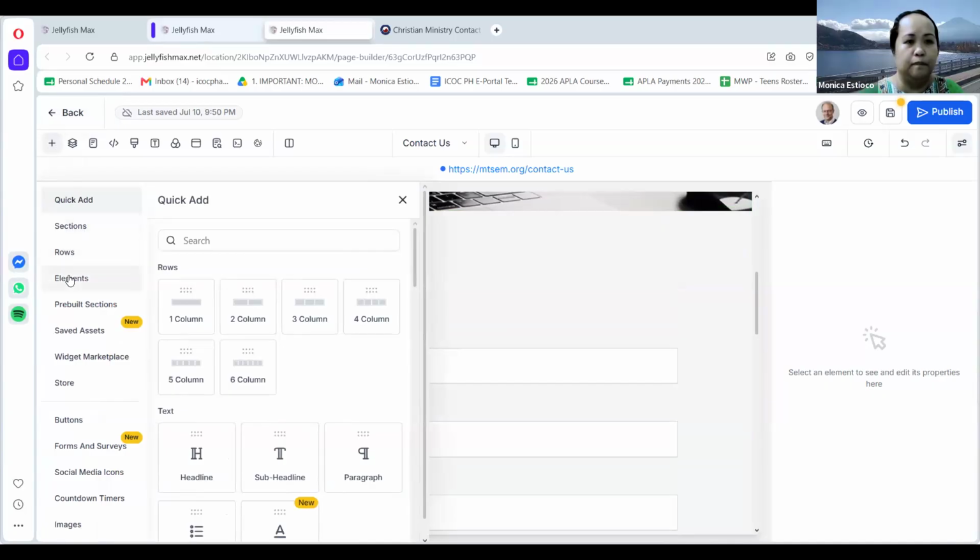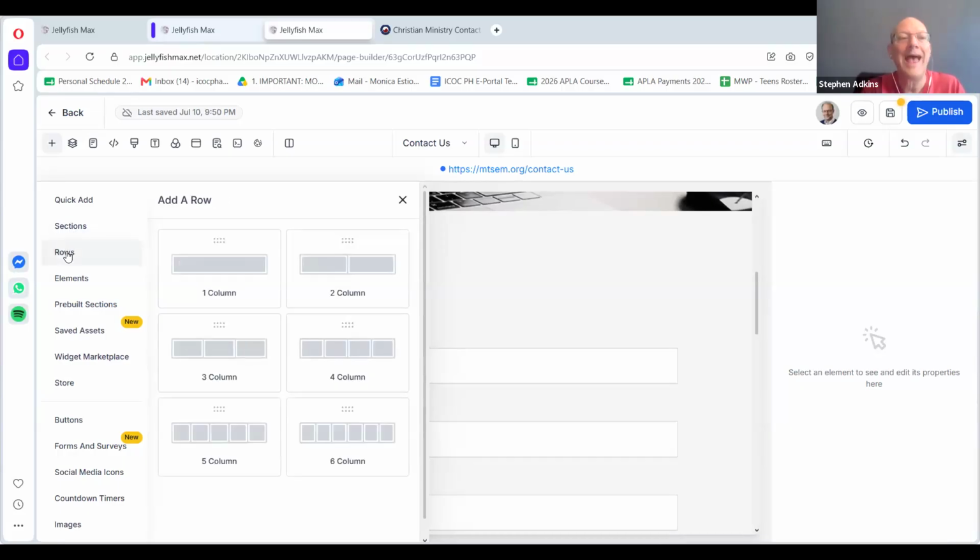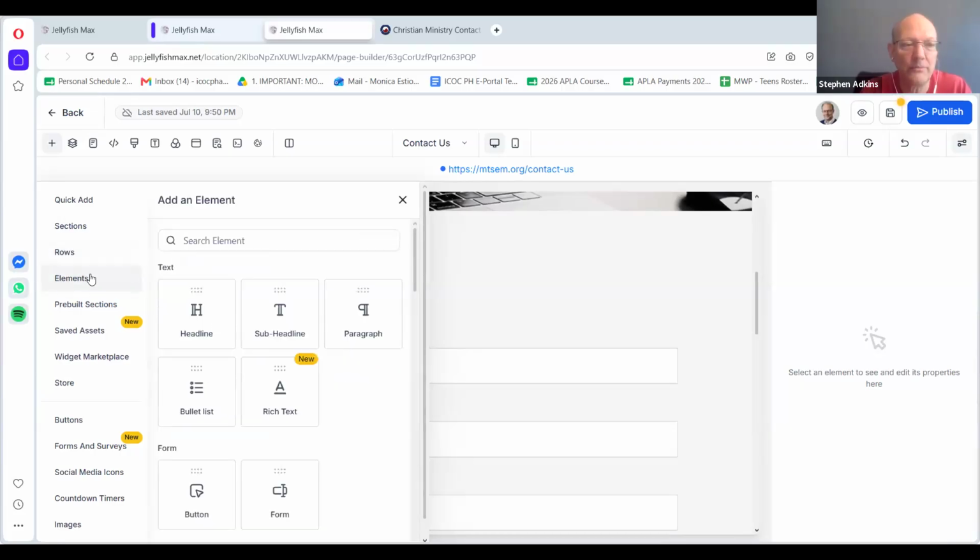The section is the outermost thing. I think it was purple or green, I forget what it was. So when you're adding something to a page, you're either adding a section, adding a row within a section, or adding an element within a row within a section.